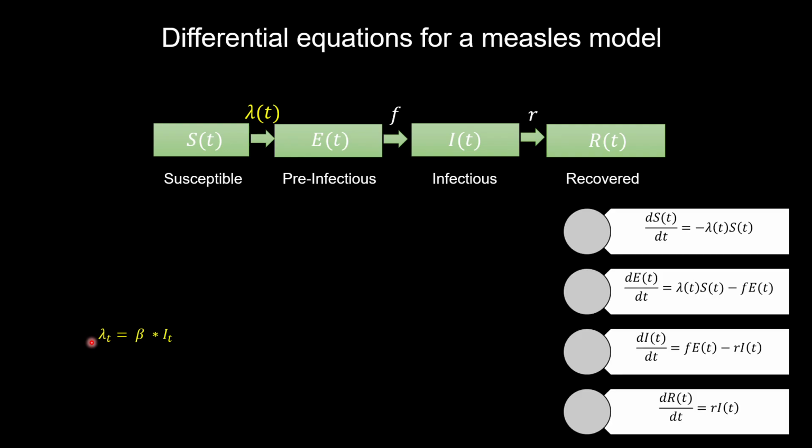Based on the model, we can write out 4 differential equations that show how each compartment changes over time. Notice that the susceptible group is always shrinking at a rate of lambda. This will shrink over time as there are fewer people to infect. The shrink in S is precisely added into the E group. And with the rate of F, people in the E group can move to the infectious I group.